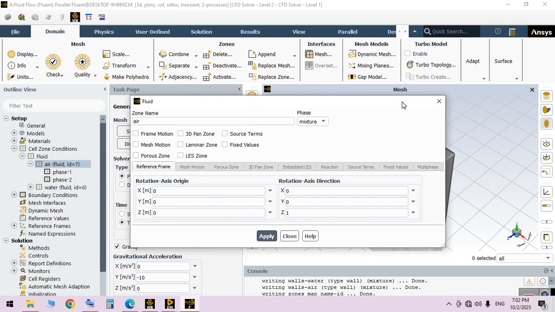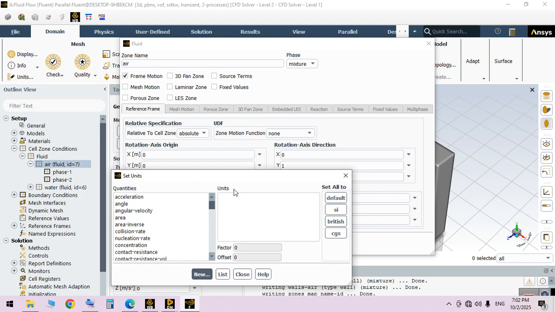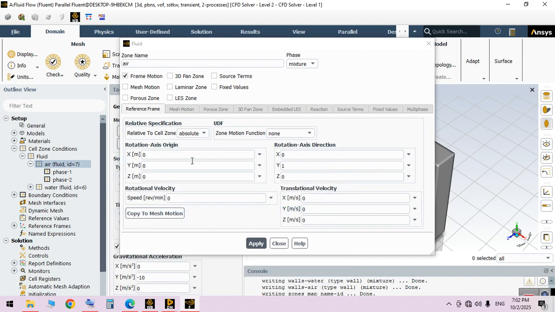Okay. So frame motion must be activated. Rotation axis origin is okay. Rotation axis direction must be like this, and rotational velocity in radians per second. If you want other kinds of units, just come here, units, angular velocity, RPM, revolutions per minute.